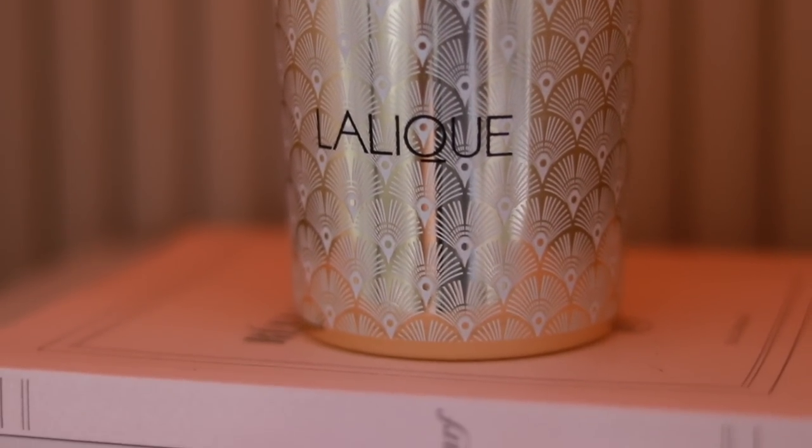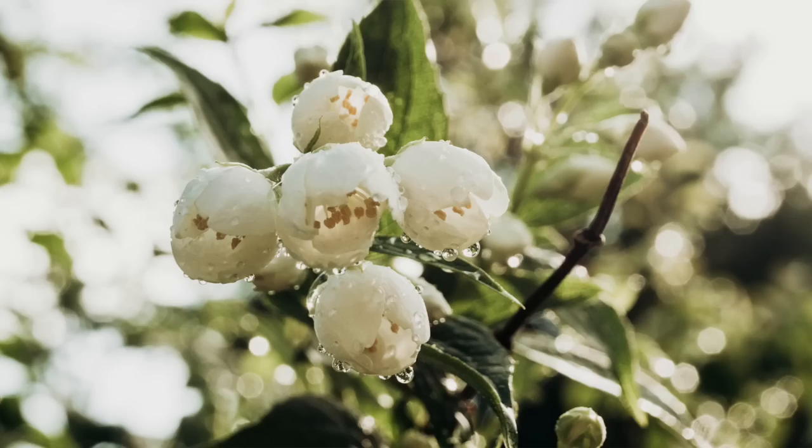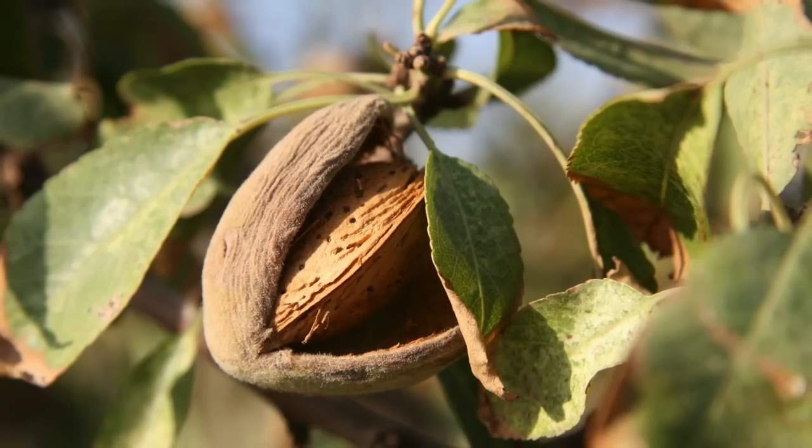I'm going to start off with Plume Blanche, which is my favorite of the two. Can we just appreciate the packaging? A beautiful gold and white Art Nouveau peacock motif — so precious. If you or the person you are gifting to loves delicate and elegant scents, this is the candle you should go for. It's a soft floral musky aroma with notes of violet leaves which brings a crisp freshness, blended with sheer jasmine notes laced with the warmth of benzoin and almond. It smells like freshly peeled almonds laced with a delicate white floral note. It's soft, peaceful and relaxing, and luckily this also comes as an eau de parfum. If you love almond or the person you are gifting to loves almonds, you're going to love this candle.